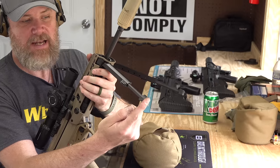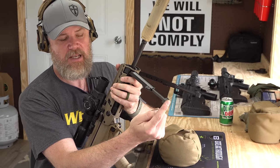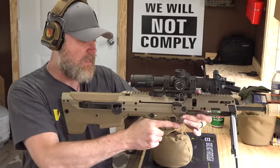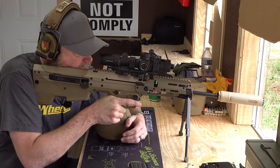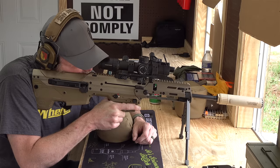You have these really nice metal feet, I'm guessing aluminum. So when you put the gun on like even this wood, I can press into it and see how the legs are loading up. I can press into it because those feet bite in.